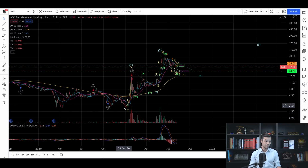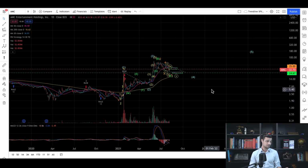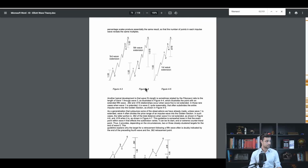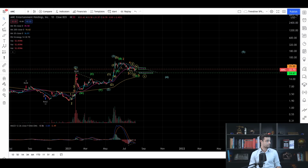All right, since December 20. So if this is the case, we're going to have this fifth wave. Now, in terms of levels, I just use the ratios that are here in the Elliott wave book, and basically it's telling you that when you have a five-wave move, it can go up or down. The fifth wave is a ratio of 1 plus 3. So either it's equal to 0.618 times 1 plus 3, you just divide this by 0.618, or it's equal to 1.618 times 1 plus 3.